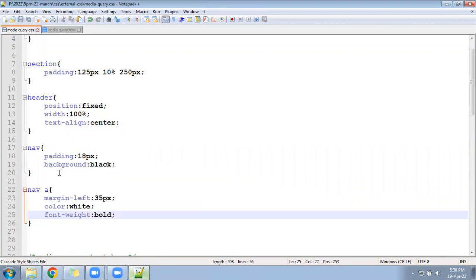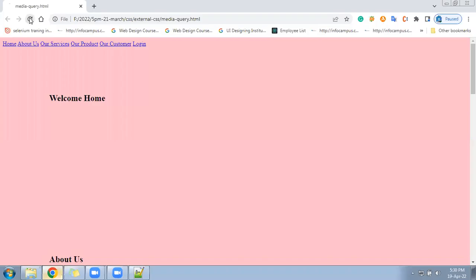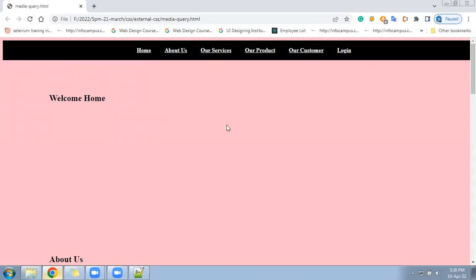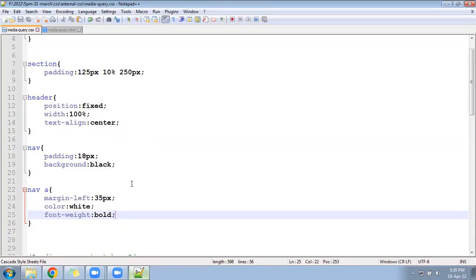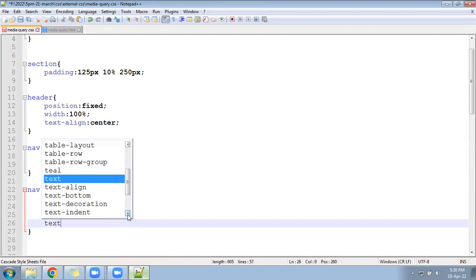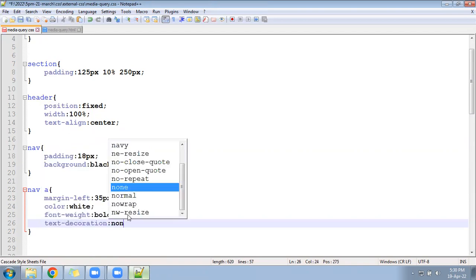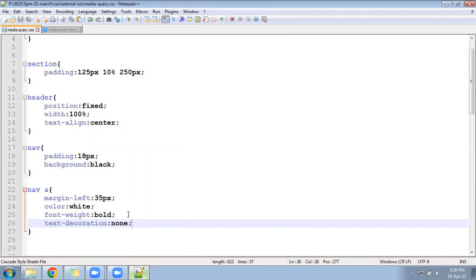From the left side there will be a gap of 35 pixel. It looks like this. Text decoration should be none, no any kind of decoration.